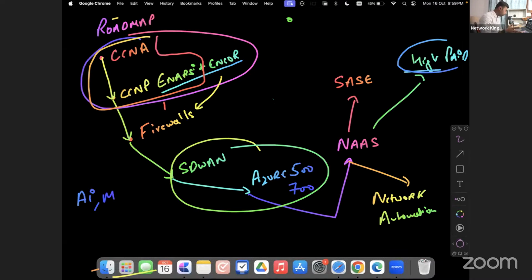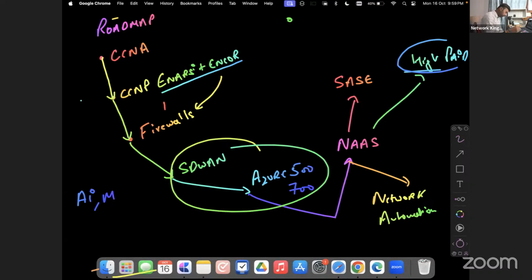If you are good at CCNA, good at CCNP, good at Juniper, and if you learn a little bit of firewalls, you will be the best guy in the market. You will enjoy it a lot if you actually follow this roadmap that I showed you. If you follow this roadmap, then you are done. You do not have to worry about your future.